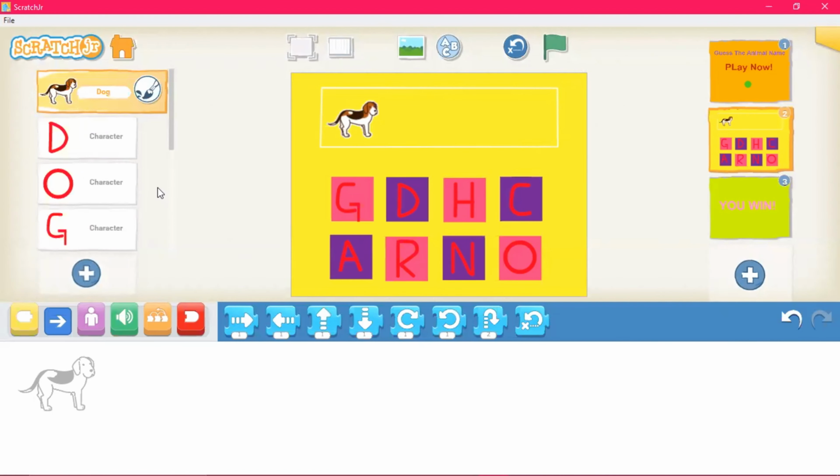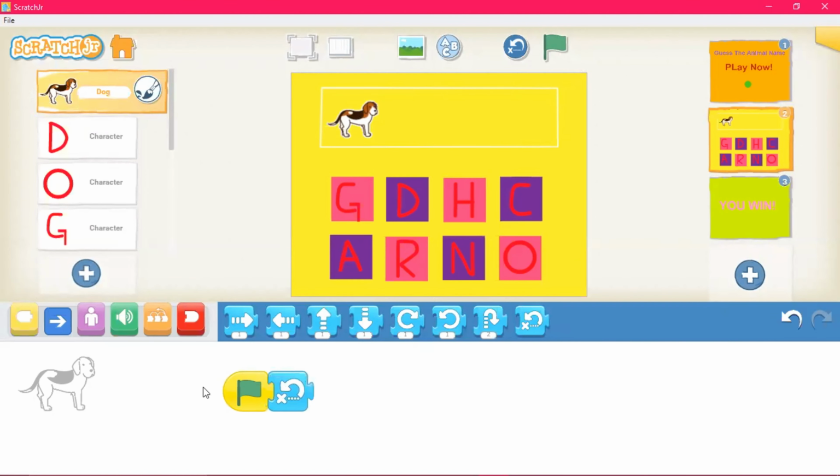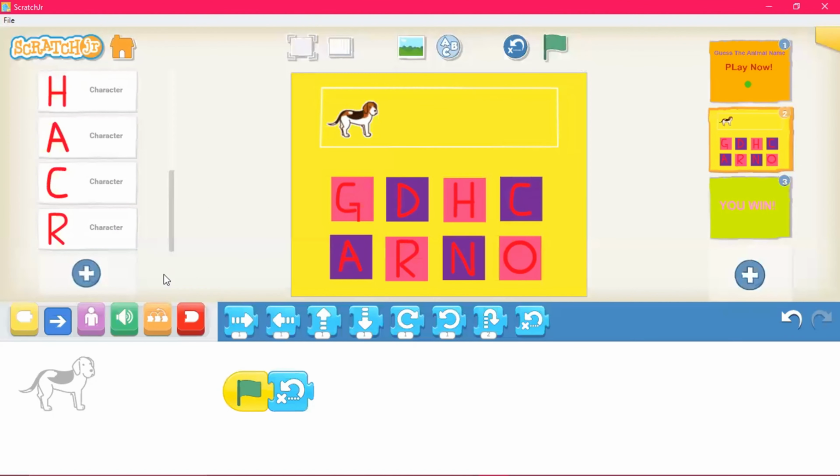So now students, we will be locking the positions of all your characters. And let's start with dog. So first we say when clicked, we want to set the positions. And here we have to add all your characters. Why? Because we want all the characters to be locked into their positions. And that's how we can add the time code.